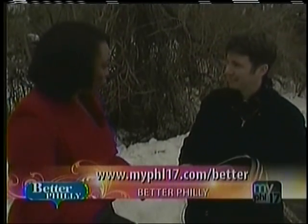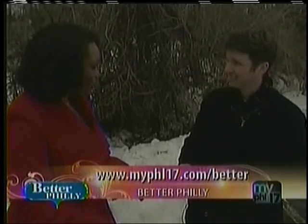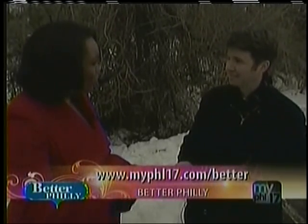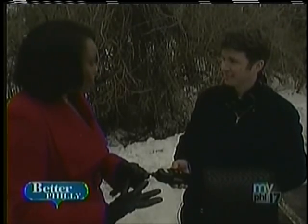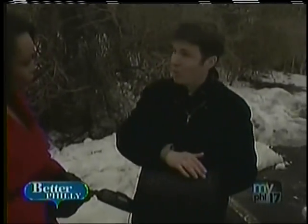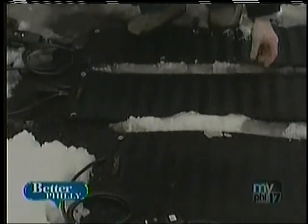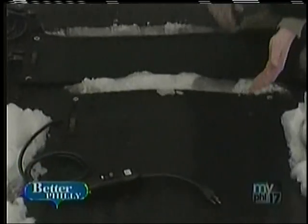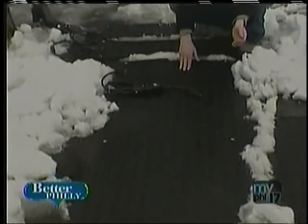I also noticed that it has traction as well, which is very smart, because there's a little precipitation that gets on the mat and it gets a little bit wet, but you have the traction, so if you're walking you feel safe. That's correct. When you do melt snow, there will sometimes be some water accumulation — not a lot, but some water — and we want to make sure no one slips on that. So we designed these mats with treads, and these treads basically allow for the foot to grip the mat a little better. Very smart, especially if you're wearing high heels.